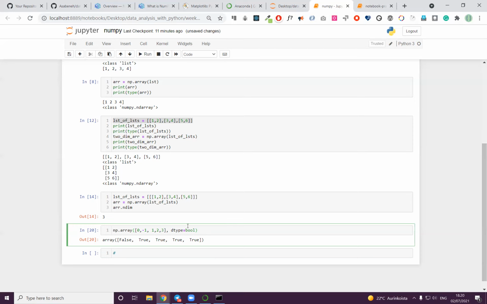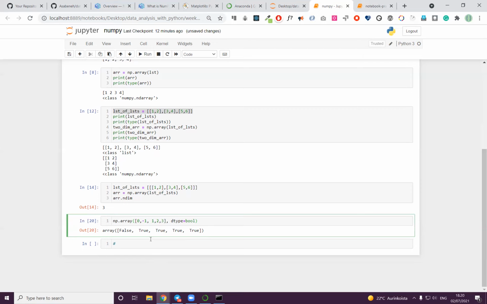So we can create NumPy arrays with different data types, but we can also change it after it is created already.